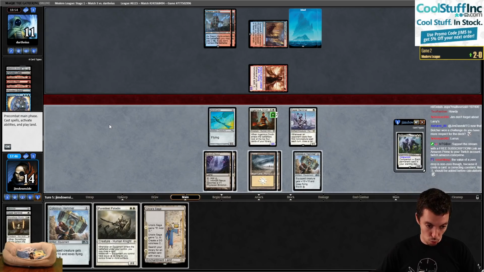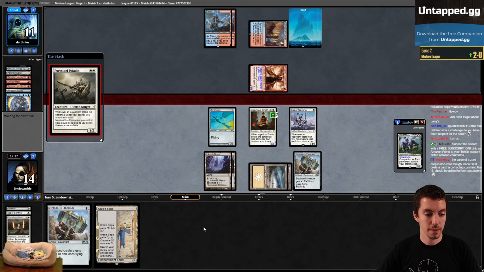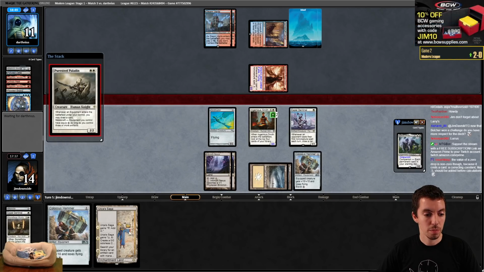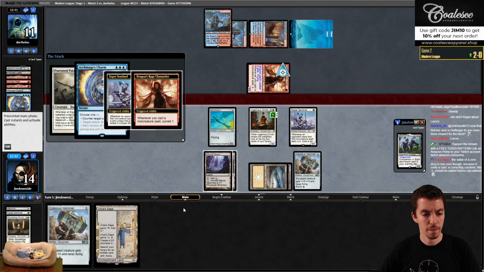That was a really good draw. Really good draw. Alright, now I'm just going to cast Paladin. God, not putting that in hand was so bad. Alright, cast Paladin. They're going to counter it. Play land, play hammer, pump, attack for 5. So I'm sorry, I'll have to put Lurrus in my hand.